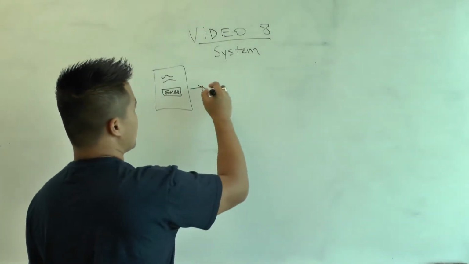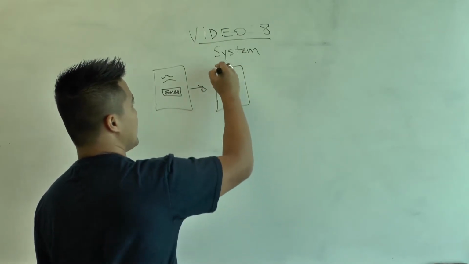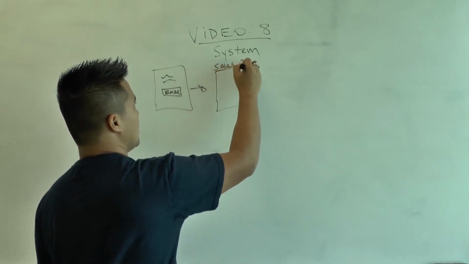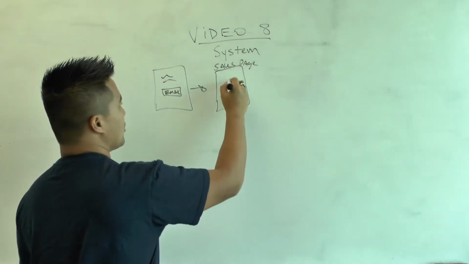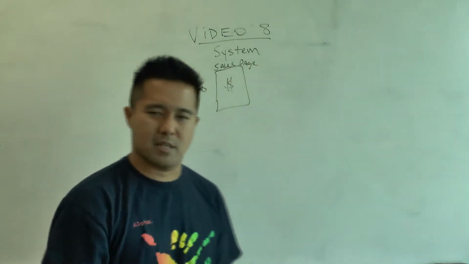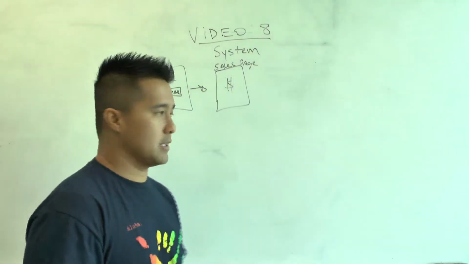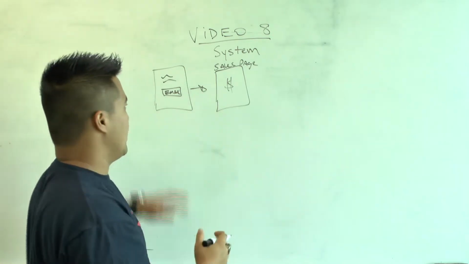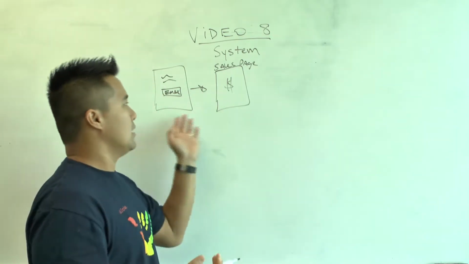First thing you want to do is once it goes there, you're going to have some page. We're going to call this the sales page, okay? And this is where you make your money, right? Because you're selling something. Say you're selling coaching, you're selling a house, you're selling your handbag, whatever it is. You have a compelling reason for someone to come. Well, what is that? To sell something.